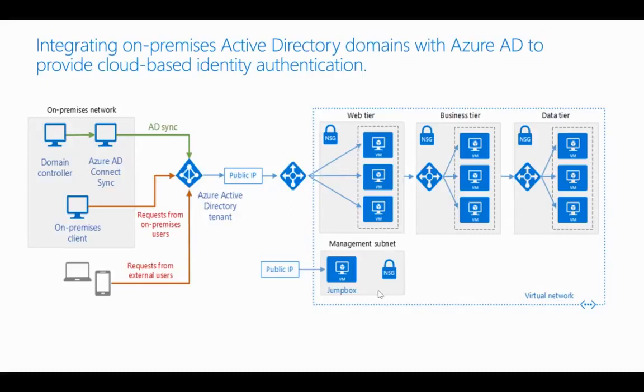Now, your on-prem identity can be synced with your cloud, and the authentication can be done from the cloud itself. That is possible with the usage of Azure AD Connect. When deployed in your on-prem environment, it will sync all your objects from the on-prem to the cloud, and that's why hybrid identity is in place for your governance.